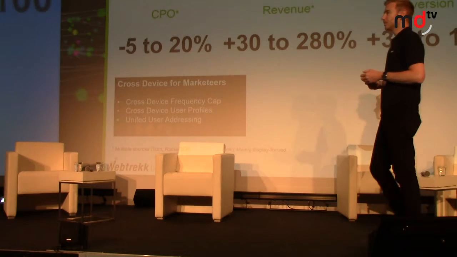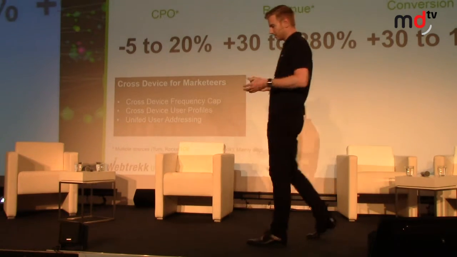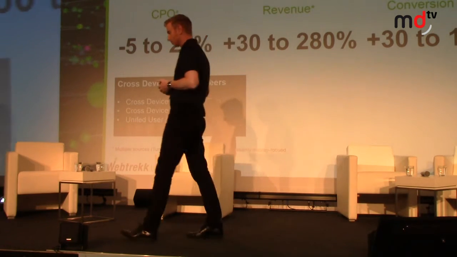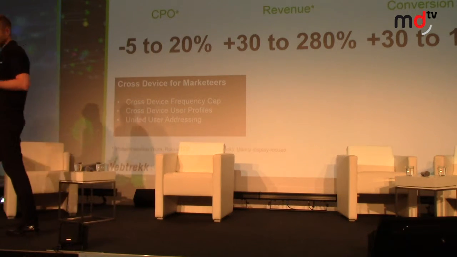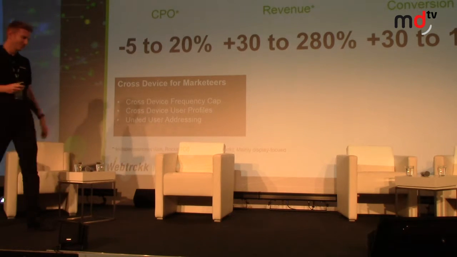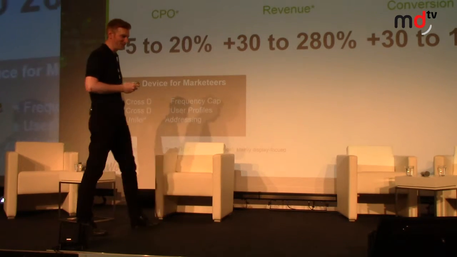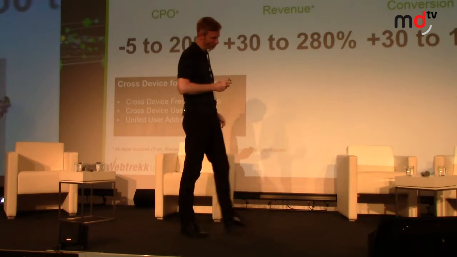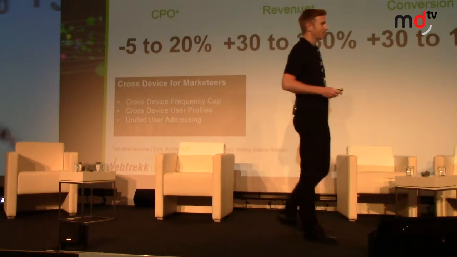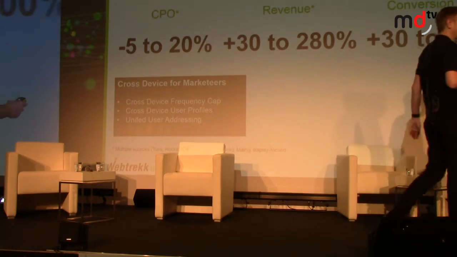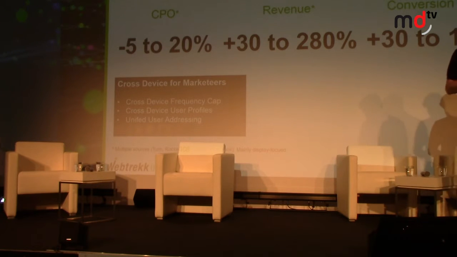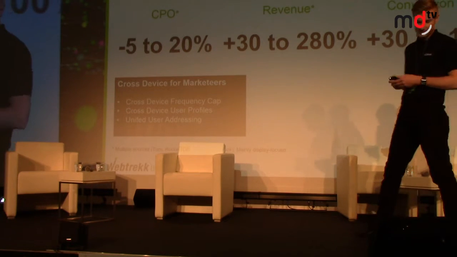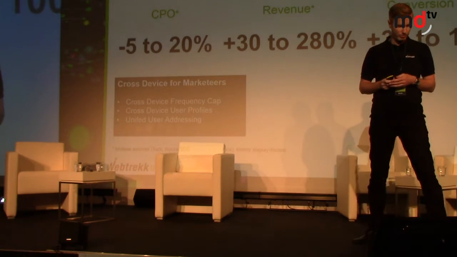We dug a little deeper to get an impression of what the impact of cross-device data on campaign performance is. We found some marketing studies from CTO, from Facebook, Rocket Fuel, and so on. For sure, these are marketing numbers, but I think you see a trend of what cross-device data can do for your campaign performance.